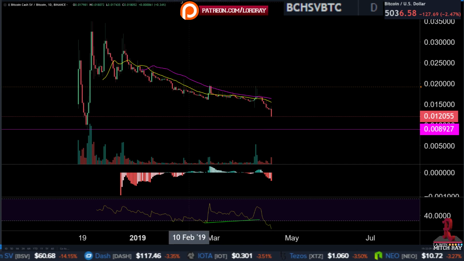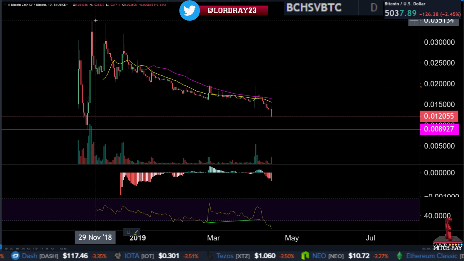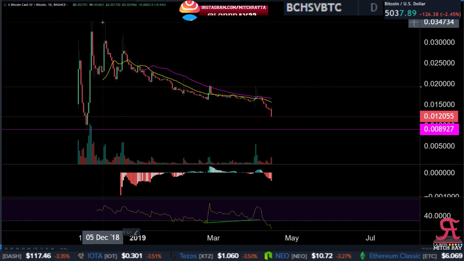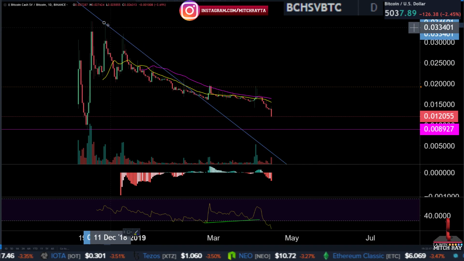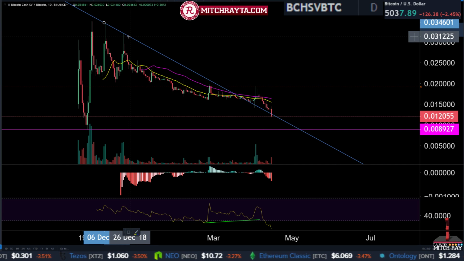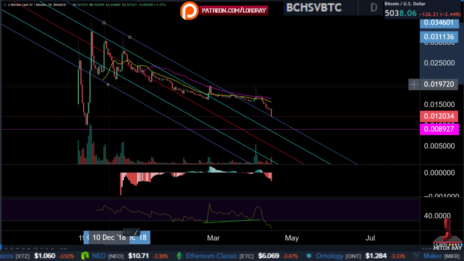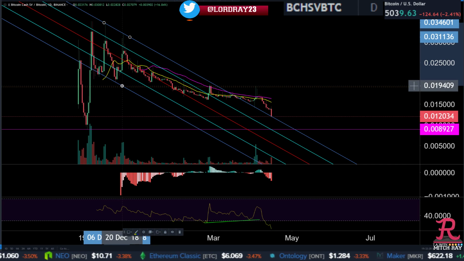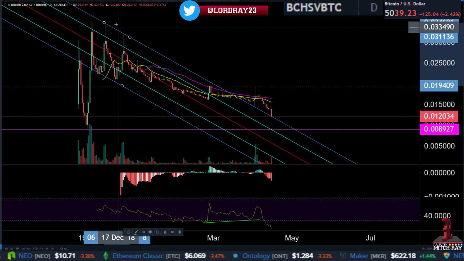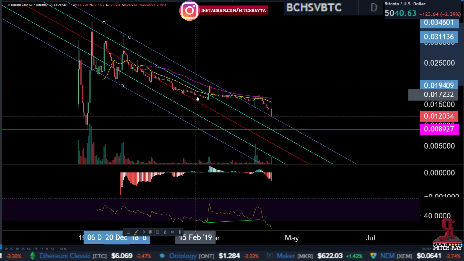I was trying to fib this, and we can fib it easy. I was trying to figure out the anchor points for the channel we're in, and if you channel it from this high wick to this high, then you broke out. You had broken out, and that was another reason for the harmonic looking so promising. Now we go from that high point to the low point, so 1 and 2 and 3 on the bottom, and you can see we're just bouncing off the line a little bit.